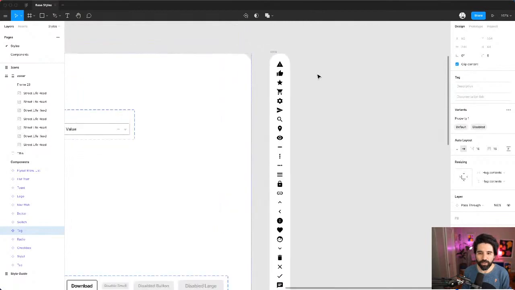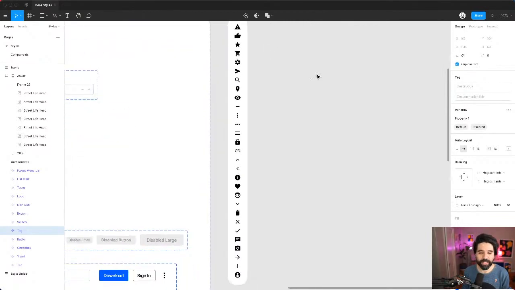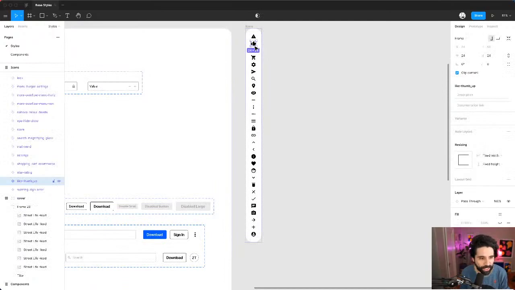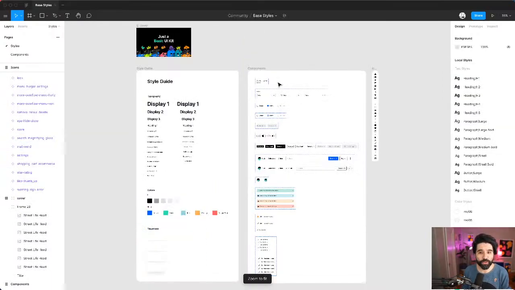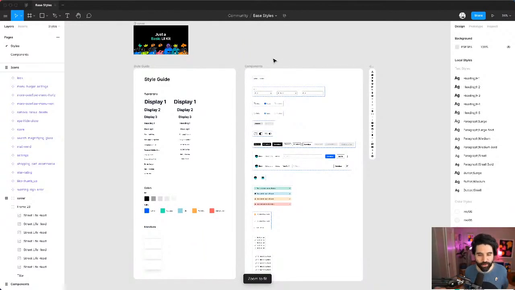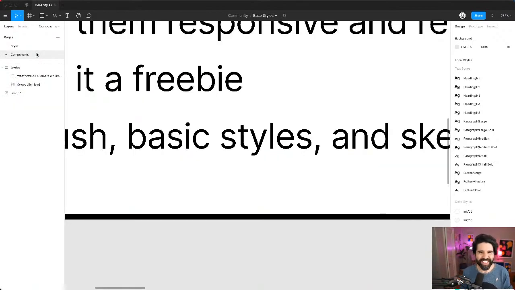I also used Material Icons to create this, and all of these are already components. And that way we can make them reusable too. So all of this is already created. We're not going to create this. We're just going to create all the cool UI elements, okay? So all of this stuff is already available. There's a link in the description. If you want to follow along, you can go ahead and duplicate this file. It's already available on my personal profile on Figma. So anyway, let's get started.